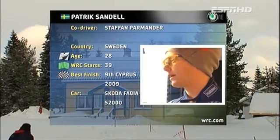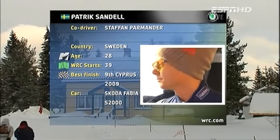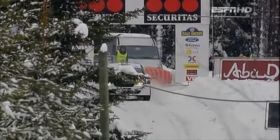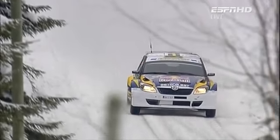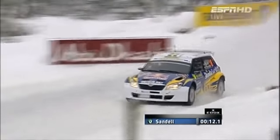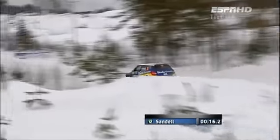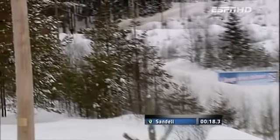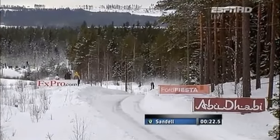Next up, we have Patrick Sandell, and what a fantastic weekend he's had. The former junior World Rally champion. He's driving a Skoda Fabia S2000 this weekend, but he's been mixing it with the World Rally cars all weekend, hasn't he? Well, he was up to 5th at one point, up to stage 4 on Friday, 5th overall in a Super 2000 car. And this is a lot more higher revving. 2 litre, normally aspirated, whereas the World Rally car is 1.6 turbocharged. But Patrick's been a very impressive display.